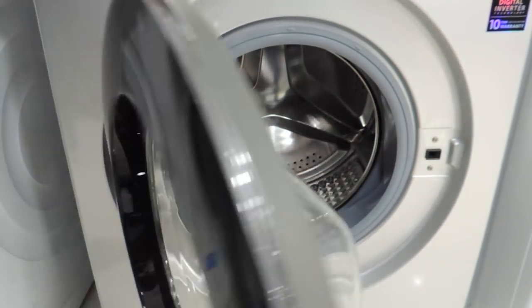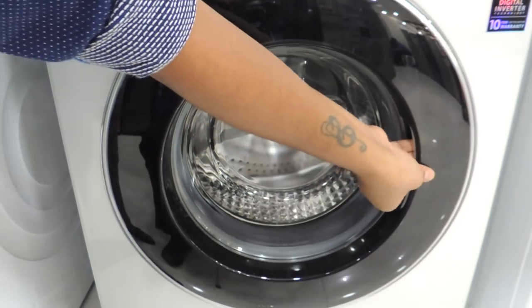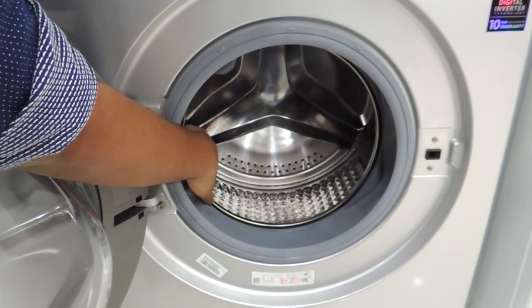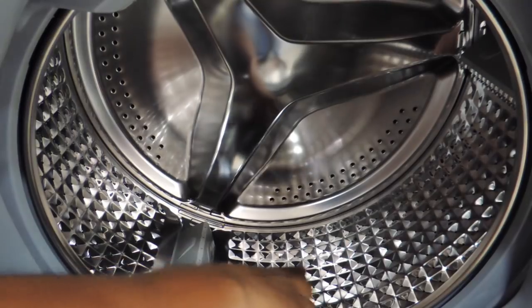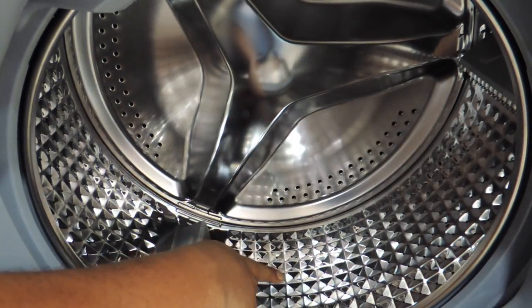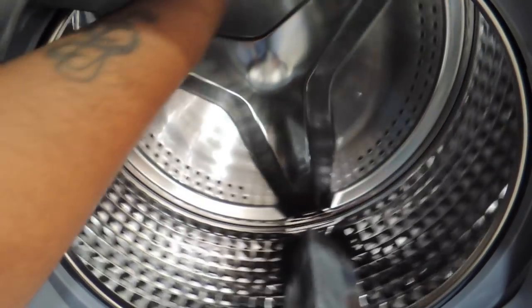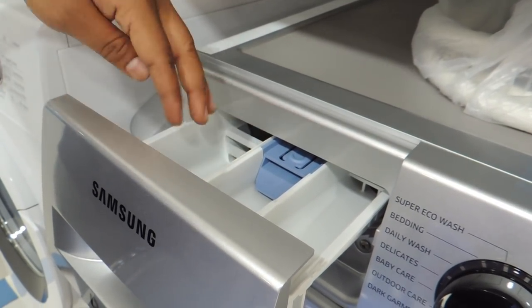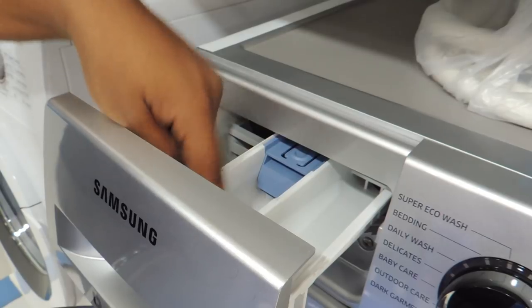This is the provision where the door gets locked. You can unlock the door only by using the pressing knob. The diamond drum has a unique soft curl design with smooth diamond-shaped ridges, and the small water exit holes help protect fabric by preventing clothes from becoming trapped. Here is the tray for normal wash, pre-wash, and to soak your clothes in fabric softener or comfort.